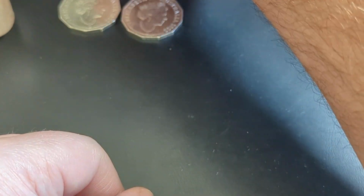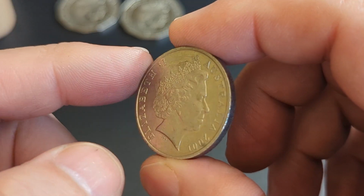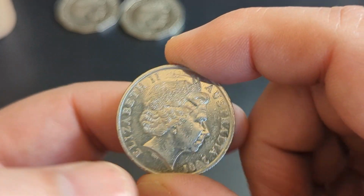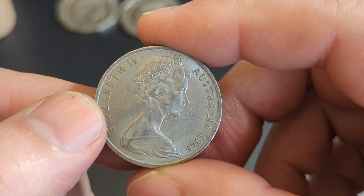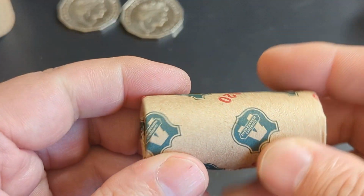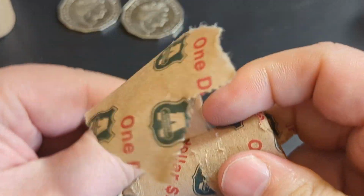So a couple of the coins I did find in the 20 cent rolls. I stopped the video before I found this one. Actually, the very next roll I opened up was a centenary of Federation Victorian state coin, 20 cent coin. That wasn't a bad one. Low mintage, in the 2 to 3 million range. A nice 1966. Unfortunately not a wavy, but it wasn't in bad condition, so I did keep that. I've got two more just to show you, but we'll open up a dollar roll. Keep going through.